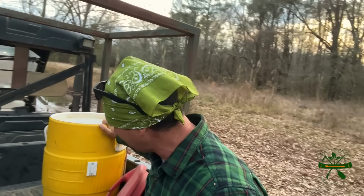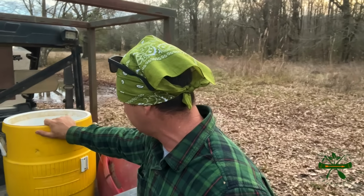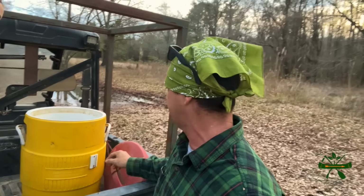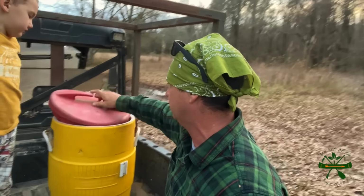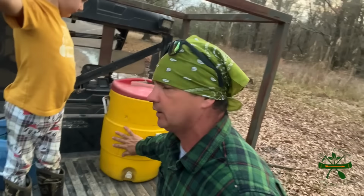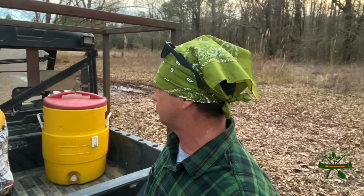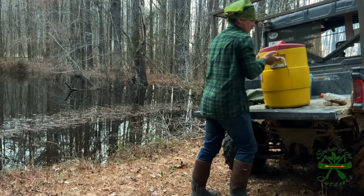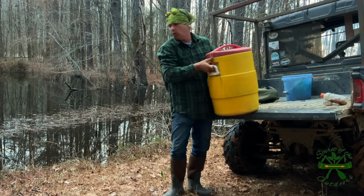I thought it still had. If you don't quit stomping my stuff, it says industrial 10-gallon drinking water. I don't think I'd drink that water in there myself, but you know, knock yourself out if you want to. We're gonna go dump these in the pond and then run to the house, take care of some other stuff. Hang with us. You ain't gonna help me? He's still whining about that barbed wire.